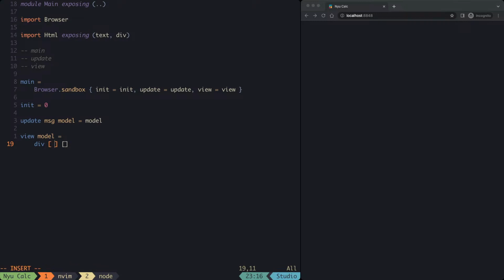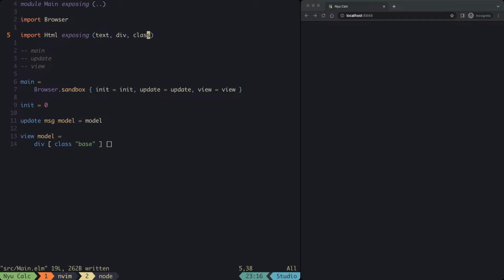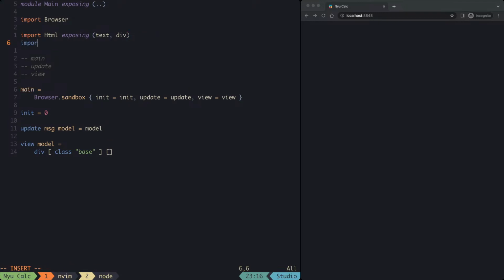This one, I've already written the CSS, so I know what classes to apply, so that I will get something pretty right out of the box, and you don't need to watch me write it. So this is going to get the class of base, and I'll also need to expose the class function. Let's see if we get something on screen. We don't see anything on screen because, do I have an error? Yes, we do have an error. Okay, so class is not this kind of an object. It's actually going to come from HTML.Attributes, exposing class. Okay, there we go. We got the base.